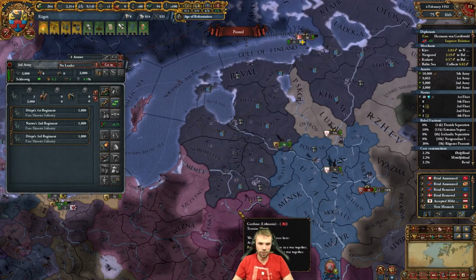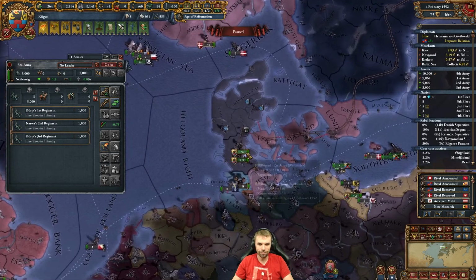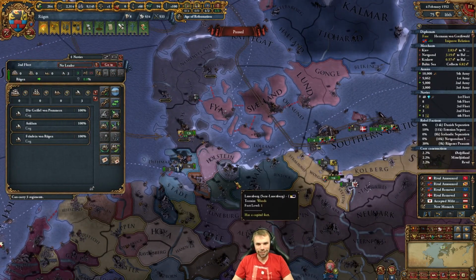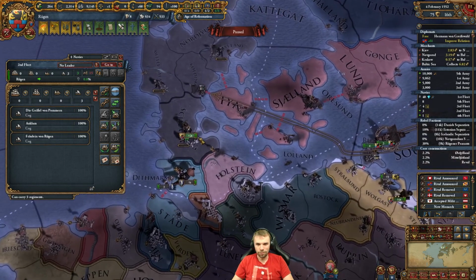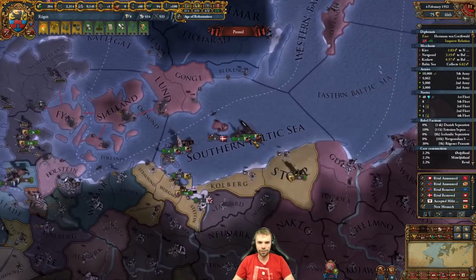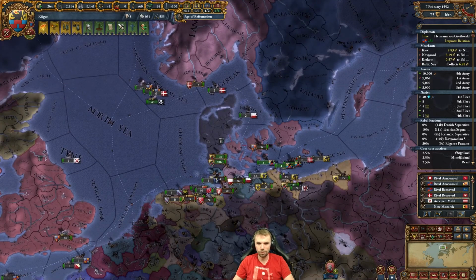I need some troops in the... Seriously? Oh, you can't. Get my boats over here. Do it manually. Grumble, grumble. You're supposed to raid the Skagerrak and other places.